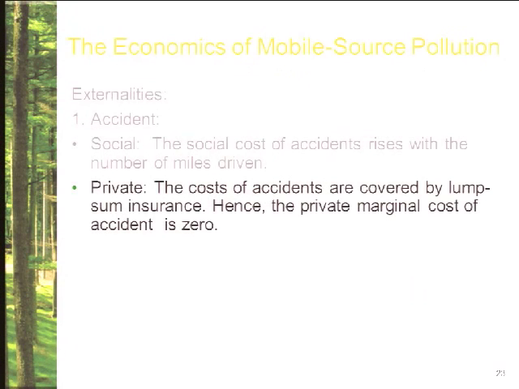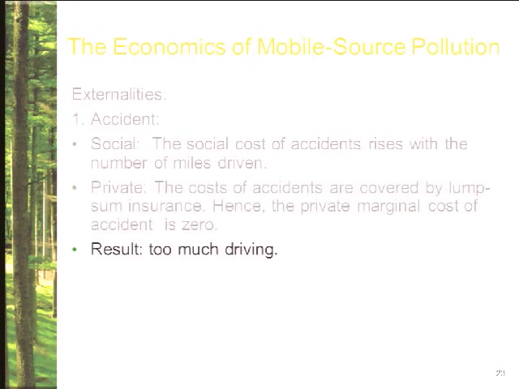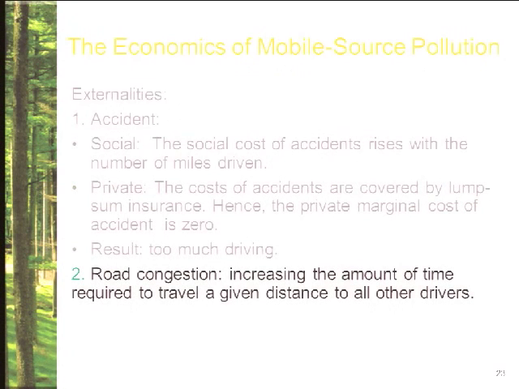Road congestion. As more and more drivers find their way onto roadways, congestion increases, and that takes you more time. Now your opportunity cost of time has gone up, right? And with congestion and more drivers comes a higher level of pollution finding its way into air quality. Now the consequence of all this is that these implicit subsidies, and the subsidies are in effect costs that are external, result in some externalities.